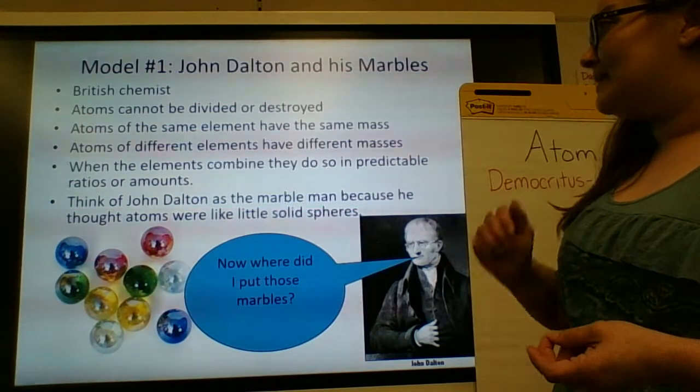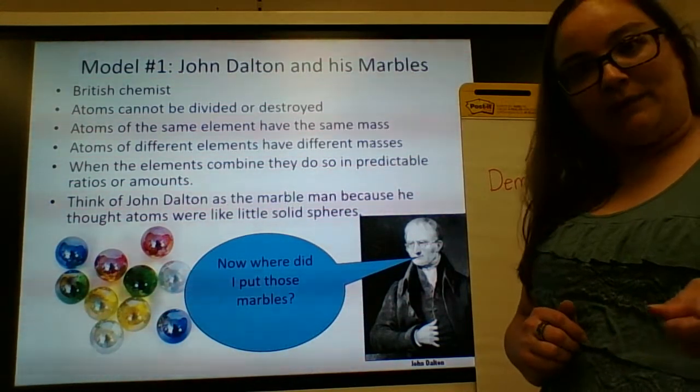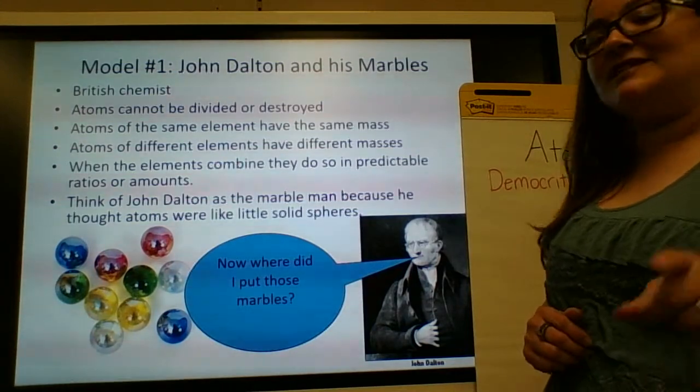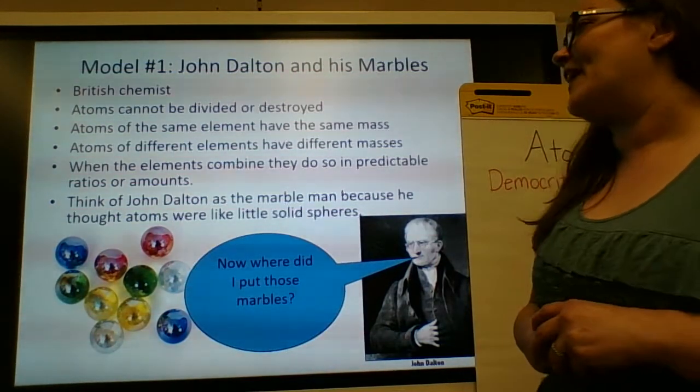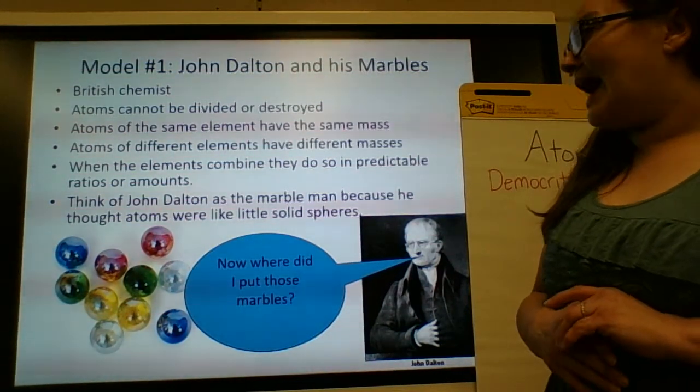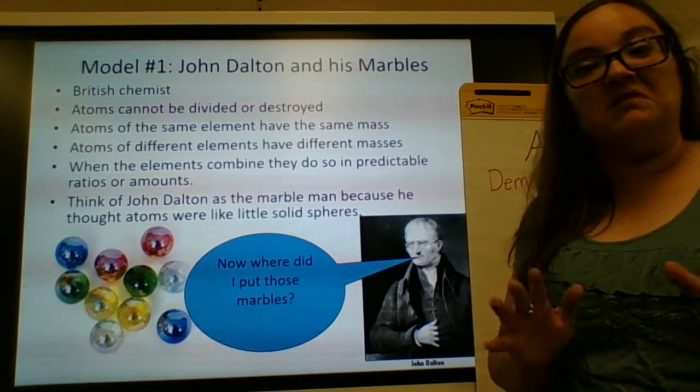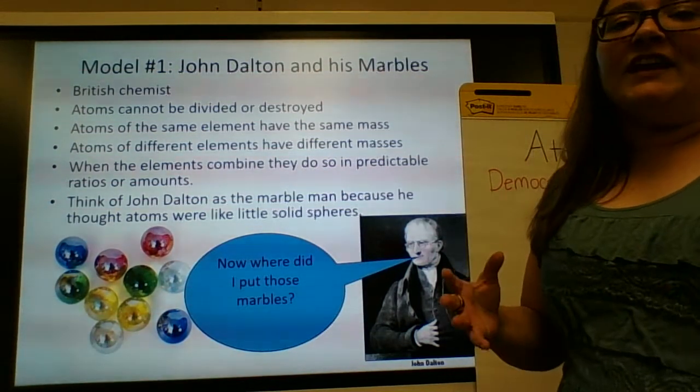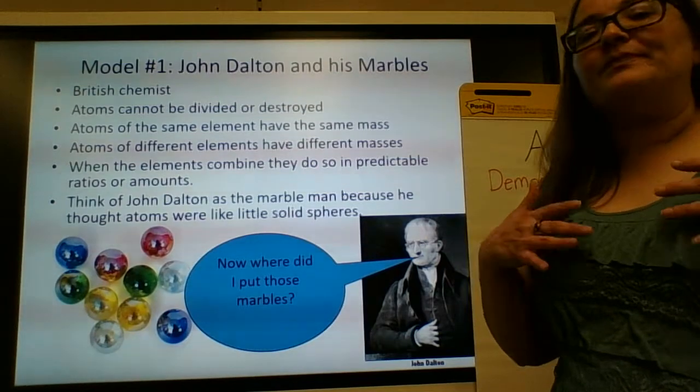Atoms of the same element have the same mass. He was right about that. Atoms of different elements have different masses, and he was sort of right about that. He said when elements combine, they do so in predictable ratios and amounts. He was right about that. And we think of him as the marble man.